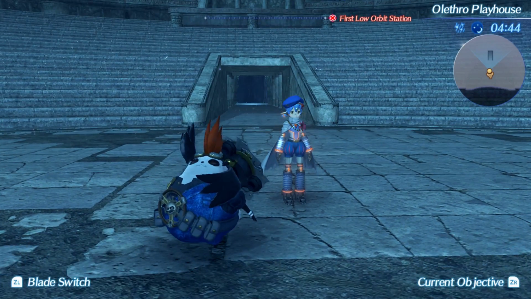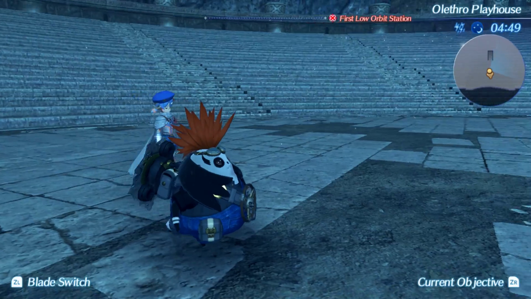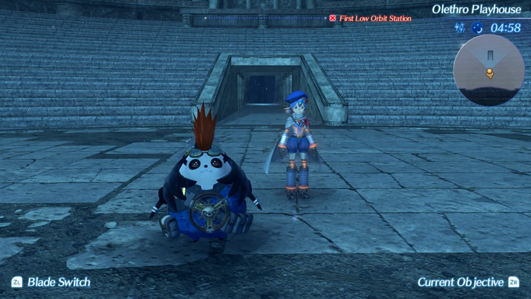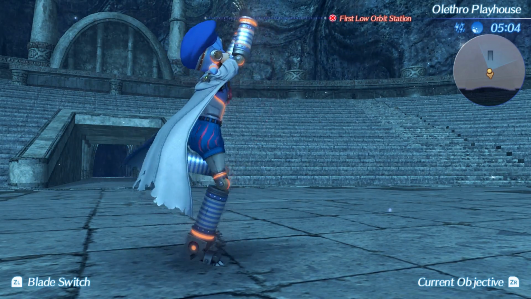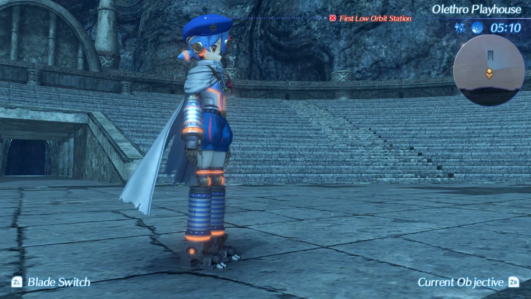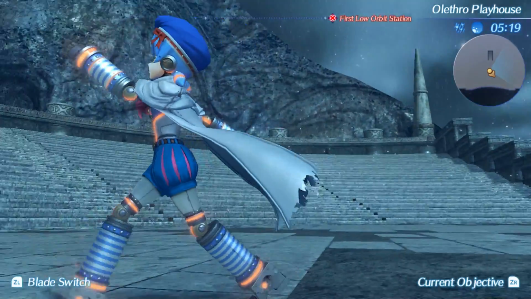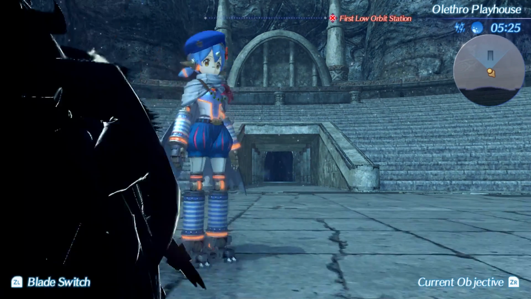He looks like a little panda. Oh, look at the little wheel on his chest. It has a skull in the middle. Then we got Alpha doing her thing. Pretty cute, pretty cute. All right, moving on to QT.